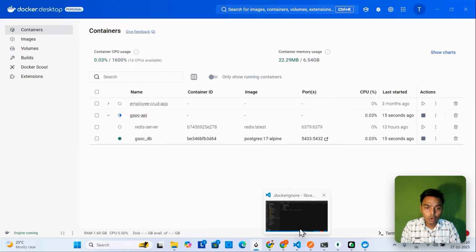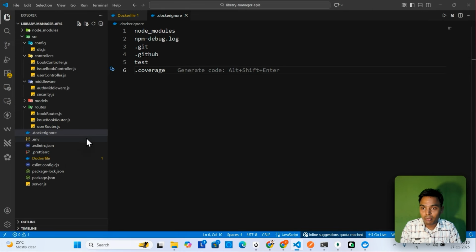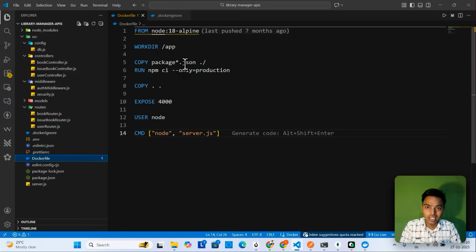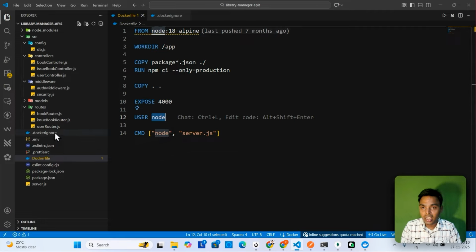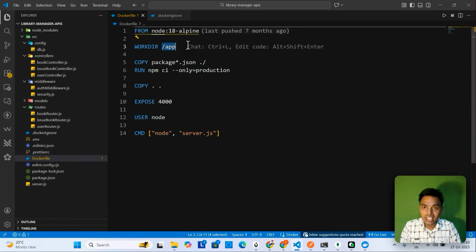For dockerization we have created two files, the Dockerfile as well as the .dockerignore file. In the Dockerfile we have written some basic things, like our project is running on 4000 and we are using node. So to run this project we have to run node server.js. Here we also wrote that our working directory is /app. Then we have to copy all the libraries and things from the package.json file. It will be in production.